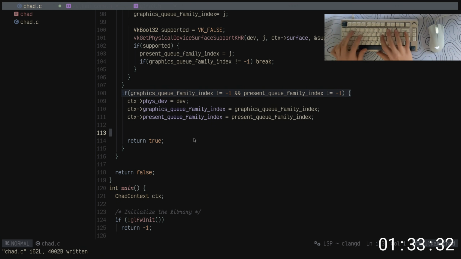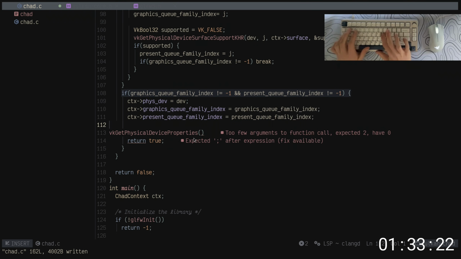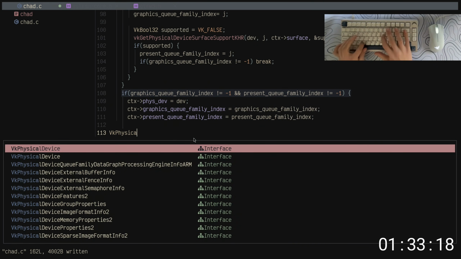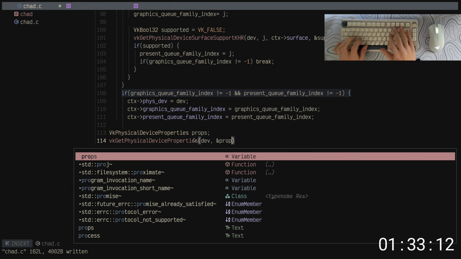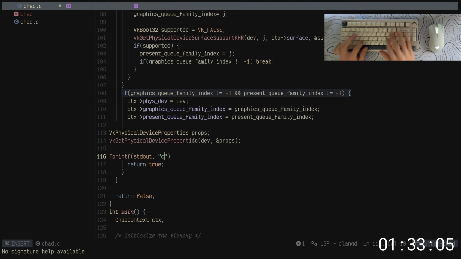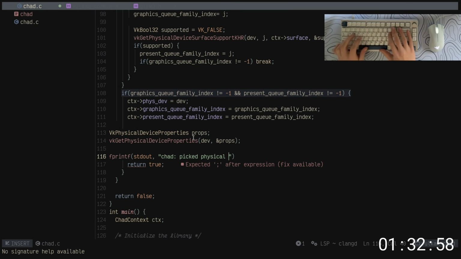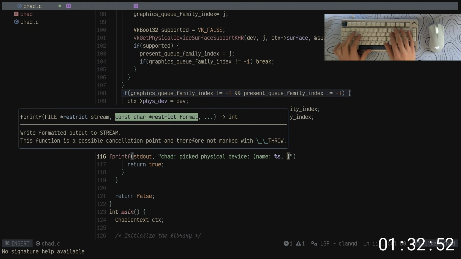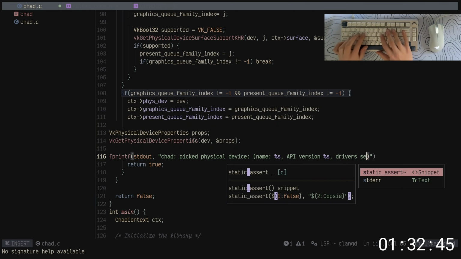What I wanted to say is that we can call vkGetPhysicalDeviceProperties on the device, with a VkPhysicalDeviceProperties props, and then we can say something like fprintf stdout, picked physical device, and then name %s, and I think API version %s, and driver version %s, and stuff like that.